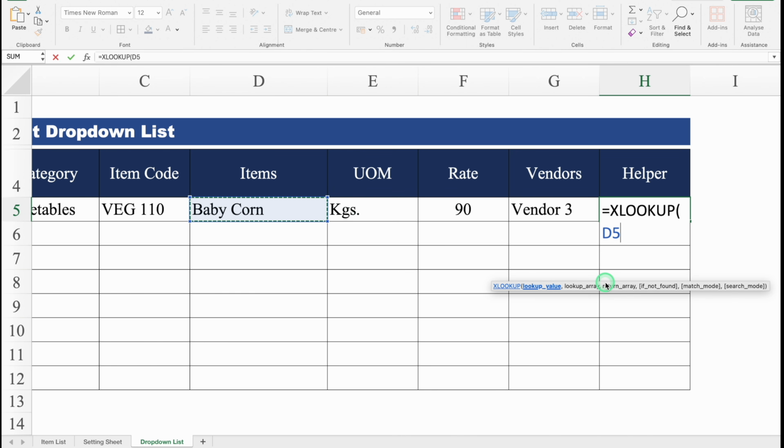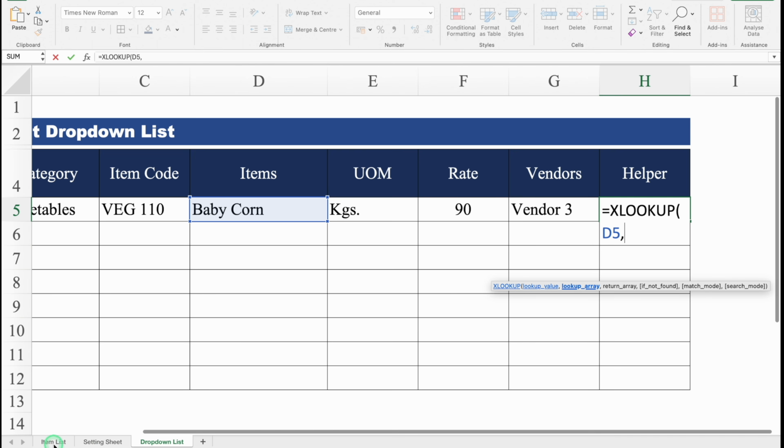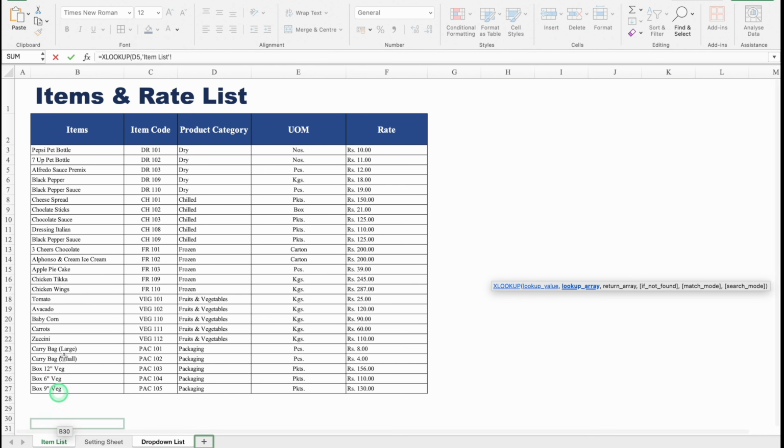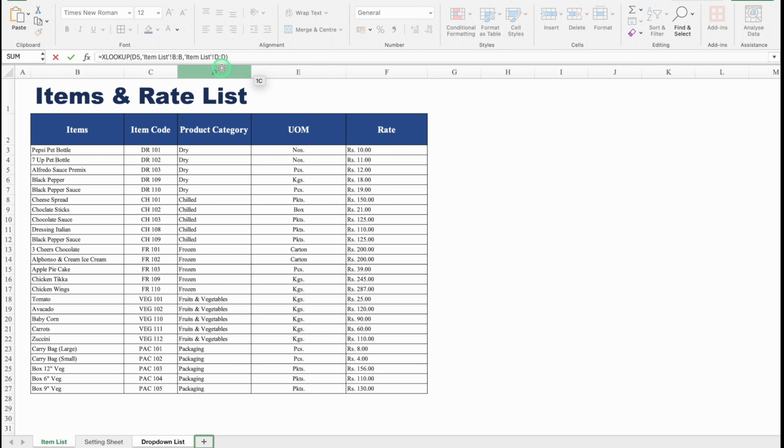I'll take this down, comma, lookup array. I'll go to my item list and select all the items from the top, meaning I'll select the whole column, comma. We have to provide the return array. In return, what do we want? In return we want product category. So I'll select product category from the top. We'll close the bracket and we'll hit enter.